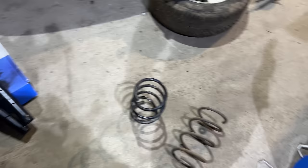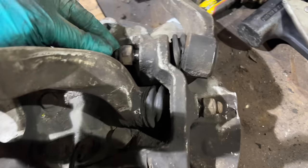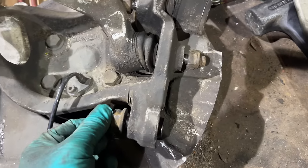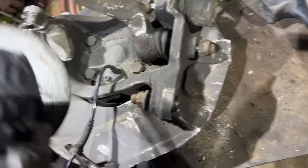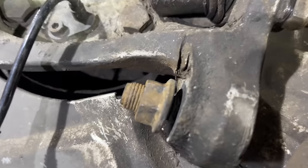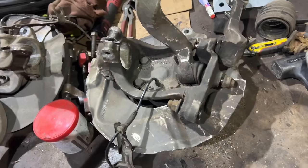Excuse the mess. Both dampers are done. I doubled back on the bent spring thing - for £20 I'm not in a rush, so I've ordered another spring and we'll do that properly. But all three control arm ball joints have stopped at the same problematic point - I tried to clean it up a bit but it's just no good. Need to try and get the new arm in. There are some witness marks showing the previous position. We've got one strut assembled.